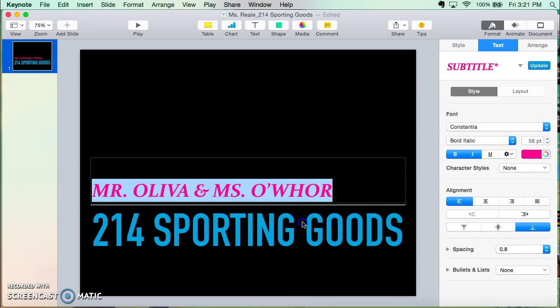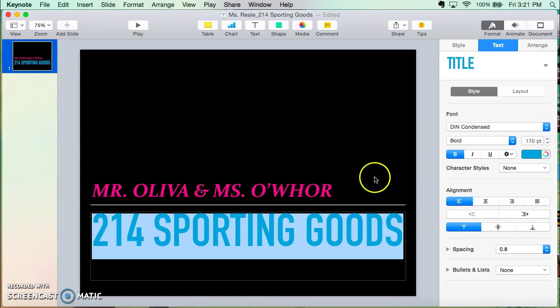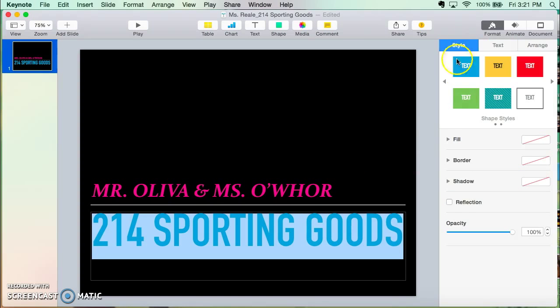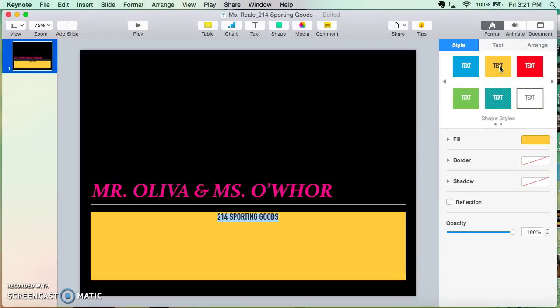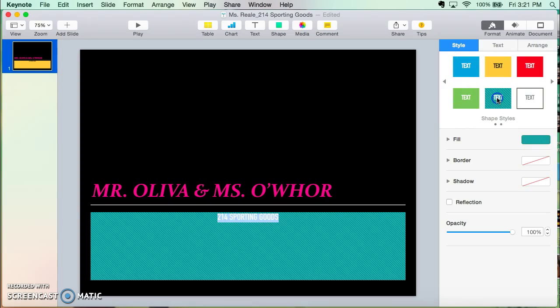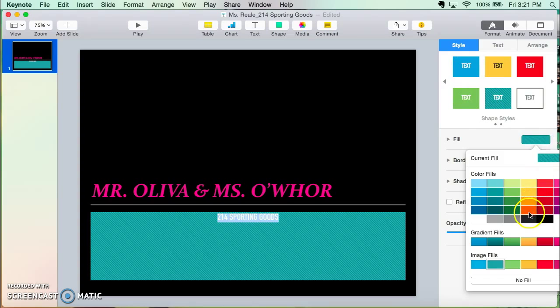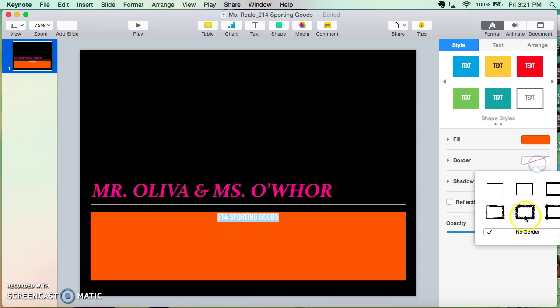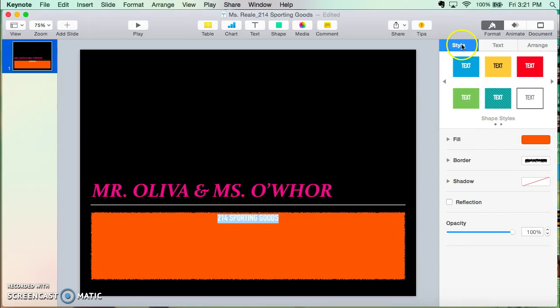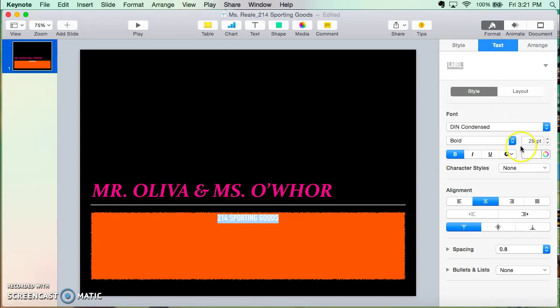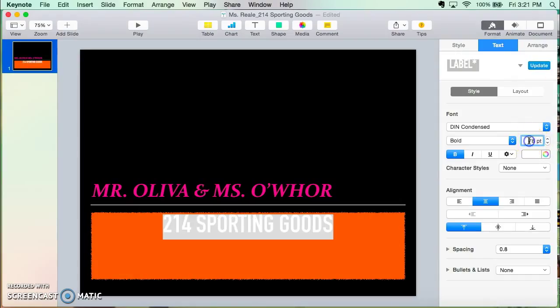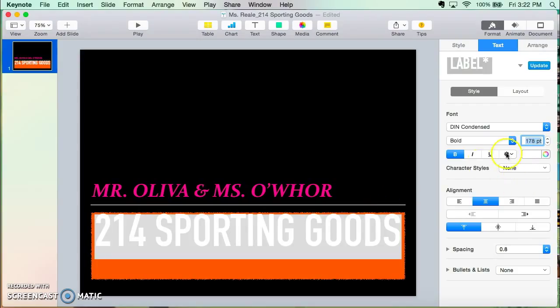And then the same thing goes for my larger box. Let's say I wanted to change the style now, like adding some color behind the words. So in the color box, I can click on yellow and it'll change that. I could also change the color in the fill color. I could also change whether or not I want to have a border. And I can see now that my text is too small, so I want to come back and make this font a lot bigger. And I can leave it like that.